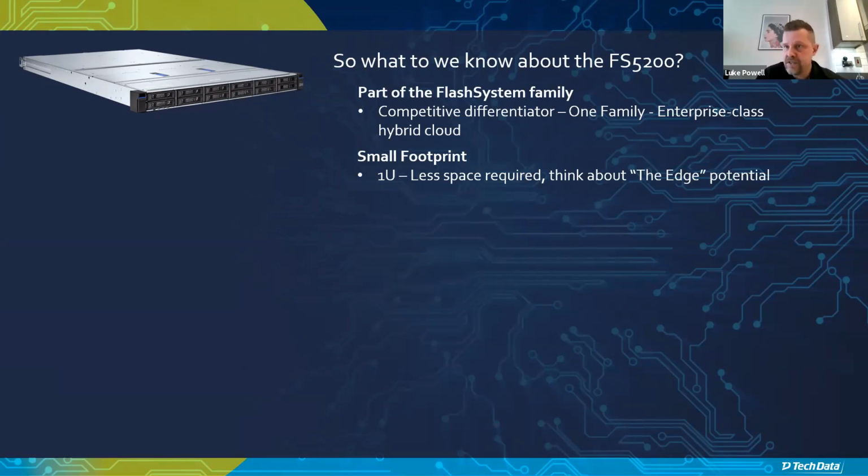But as that increases and the demand on those workloads increases, and the edge gets smarter, for want of a better analogy, the demands on that storage are increasing. So the smallest footprint storage box that you can put at the edge, the better. And cost effective is going to be a key driver for that as well. And we're not only talking about IoT. This could be branch offices.